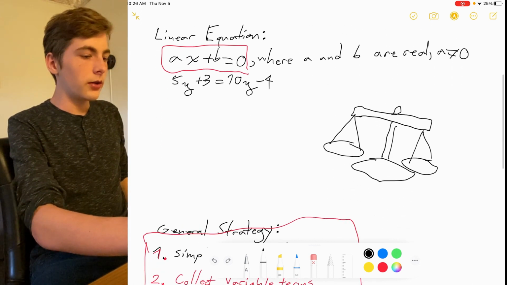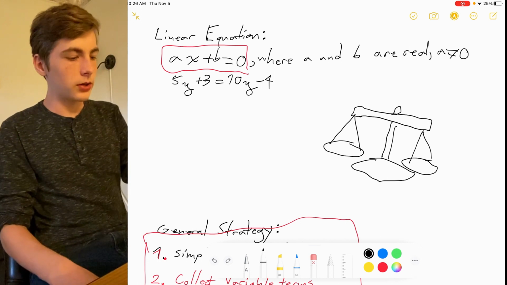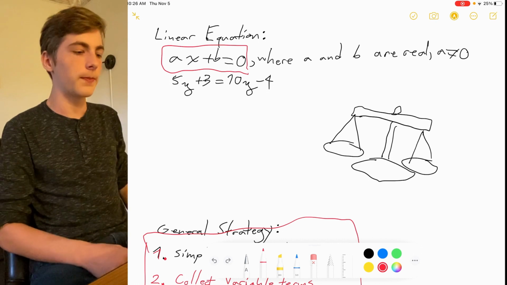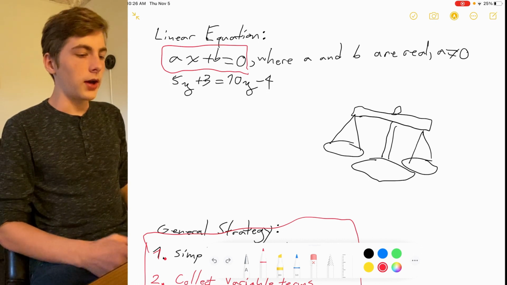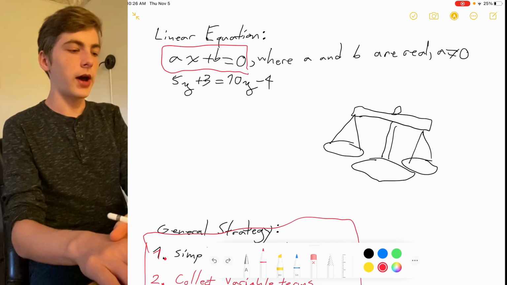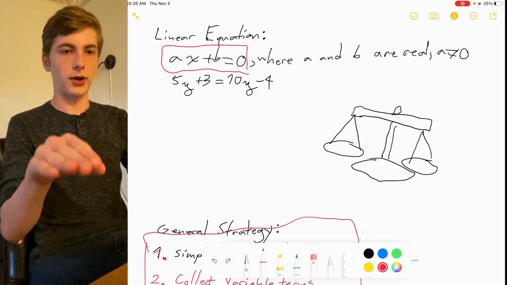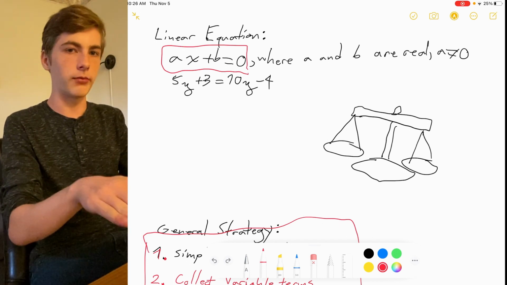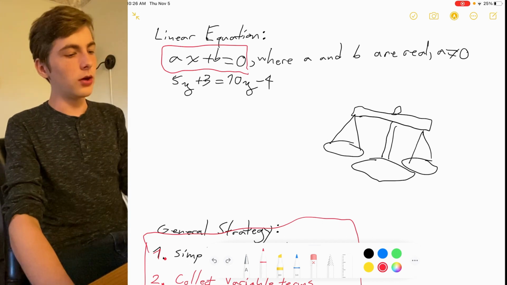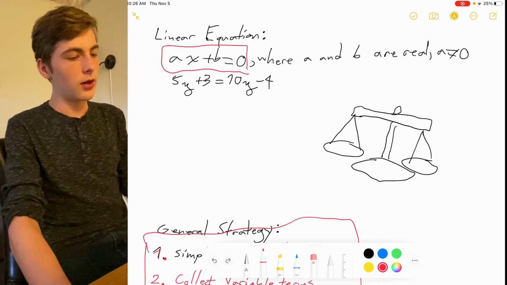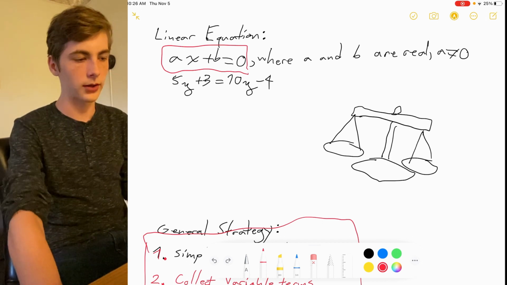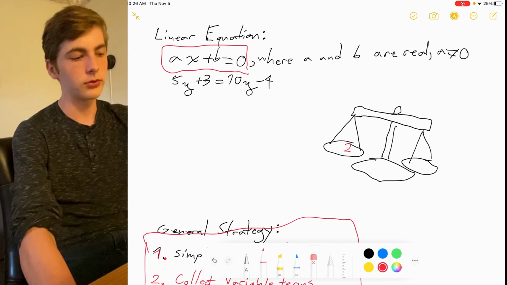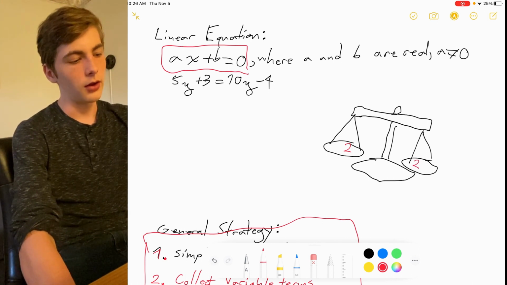So before we solve the equations, I just want to introduce this principle of how we can work with equations. I like to use the illustration of a scale. You have a weight on each side, right? And you want to make sure it's always balanced, because that means you have an equal weight on both sides. So if we want the scale to always be balanced, they have to have the same amount of weight. So let's say I have a 2 on this side of the equation, and 2 on this side.